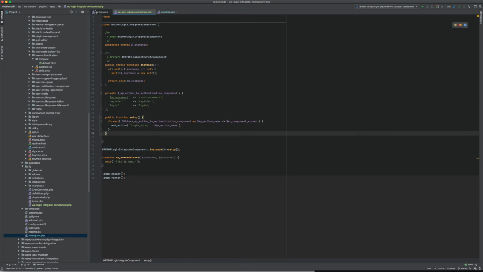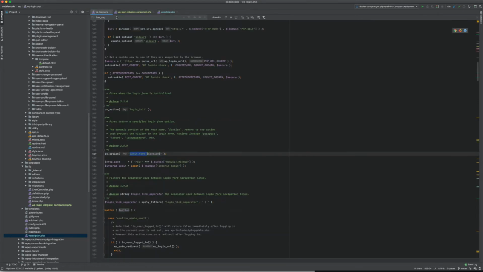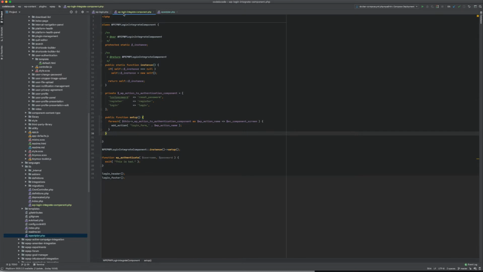Do I have the, when that executes, I don't have the action. So, but I can, there is a way to grab the current action that is executing.